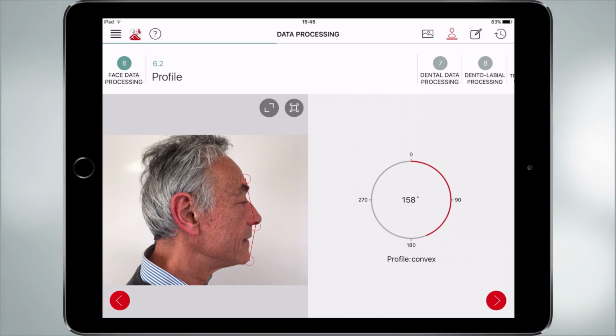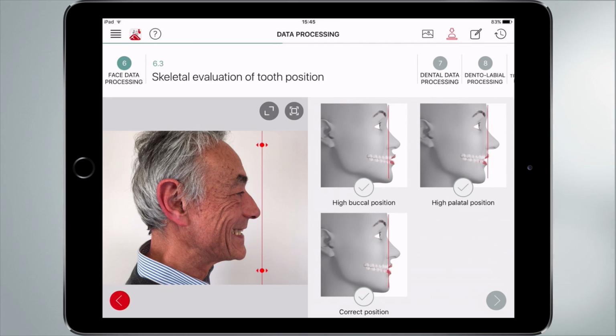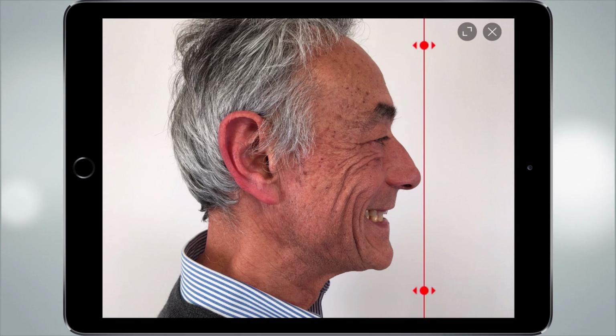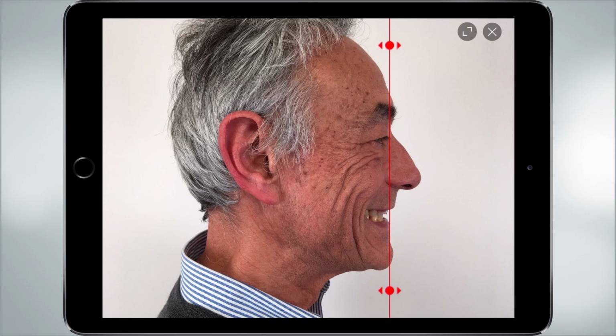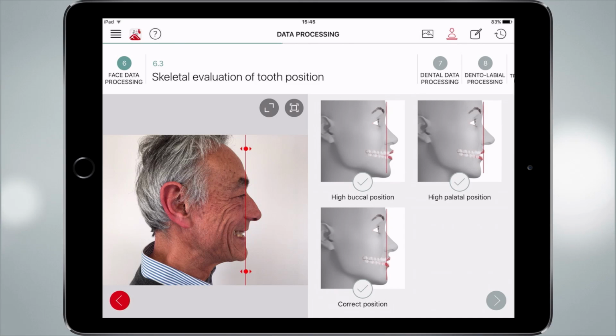Let me do, I had to enlarge the field like that. And now we can go ahead. Now we have a normal profile. So going ahead, now we check where the teeth are positioned. We enlarge the image too. We go through this glabella here. We can see that more or less we are a tiny bit inside, so we have some high palatal position that is a little bit out.